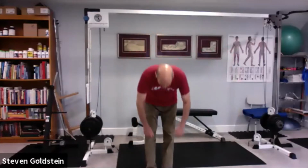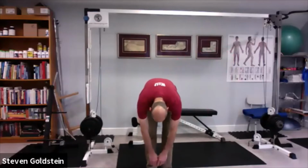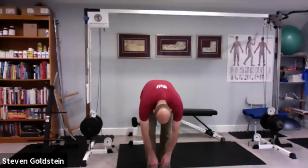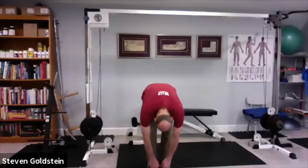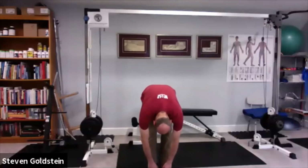With each breath, see if you can get a little bit lower. Each time you breathe out, let the breath take you down a little bit lower. Just stretch out the back, the neck.